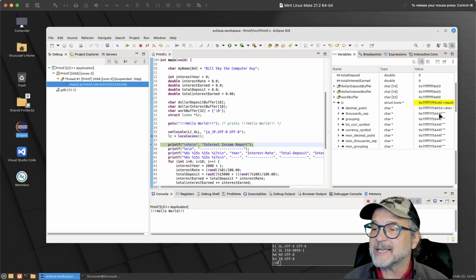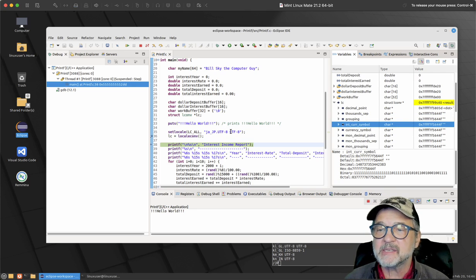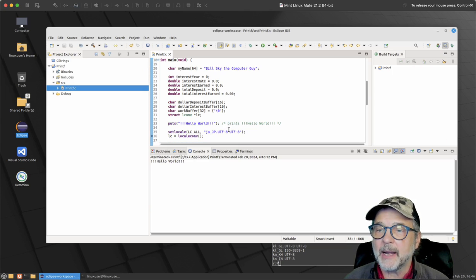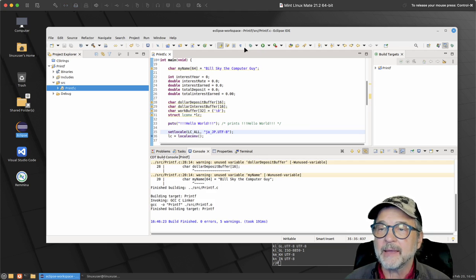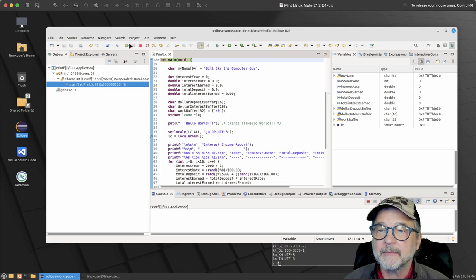So it looks like the decimal point is a dot, but it also looks like we've got some null values. And probably what that means is that this is not perfect right here. So I'm going to stop this. And again, it's a little bit of trial and error. It's really difficult, and on Windows it's even worse. So let's get rid of that space UTF-8, and let's save and build this again. And let's debug it and see if we get anything better.